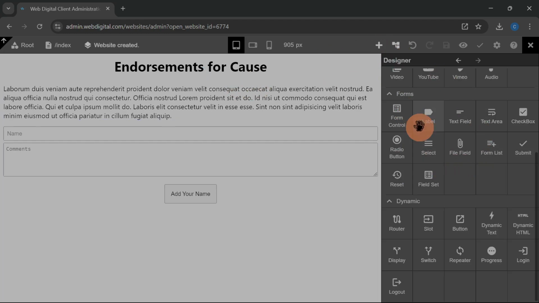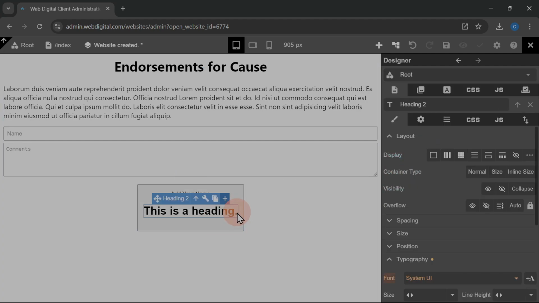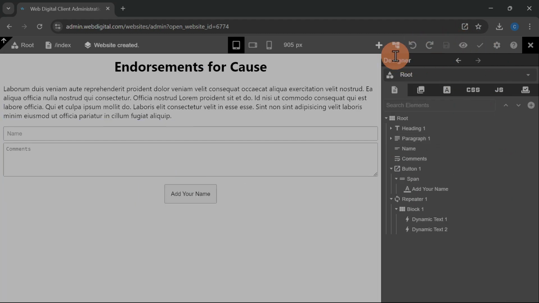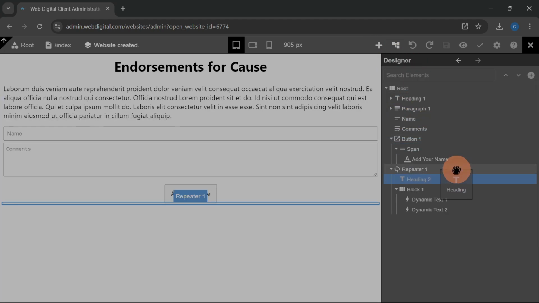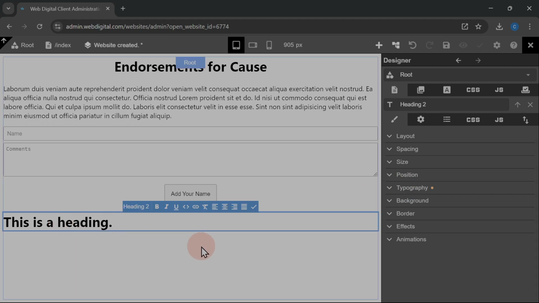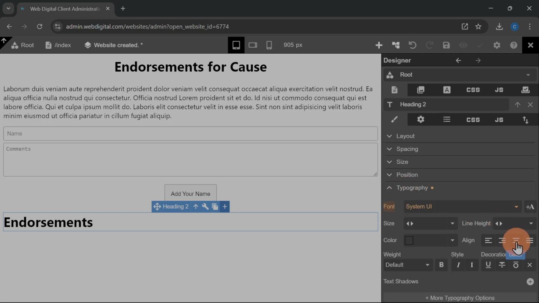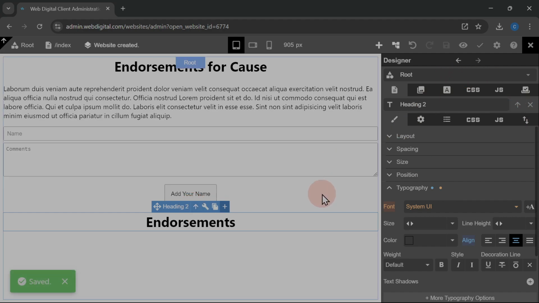And let's add a little heading as a last step above the, oops, wrong place. So it's under here. All right. And then we're going to call it endorsement. So this is the current endorsements list. And we're going to make this centralized as well. All right. So this should be working.